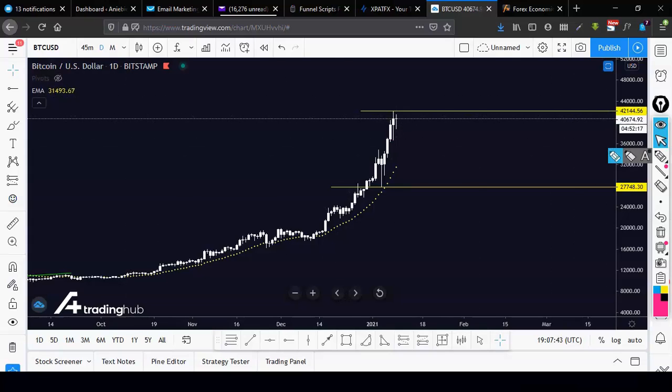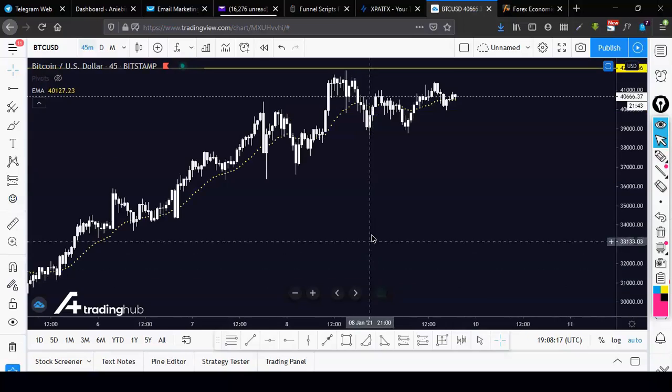I've turned off my pivot, so be careful. Watch out for price to make a bigger correction within these zones, the 42,100 zone and the 27,700 zone. We may see corrections within this zone before price pushes up. Some former traders will still keep buying, then we see that drop, then a move to the upside. Whatever price does, just know what you're doing.